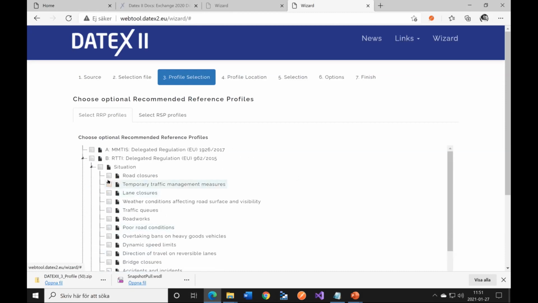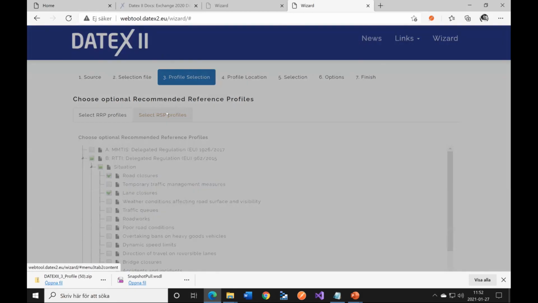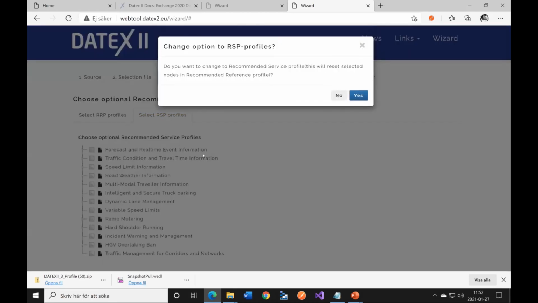And you can select more than one, so you can create your own profile that is based on more than one. If you switch to RSP, you will get a warning saying that you will lose this selection, so you can't combine those two.